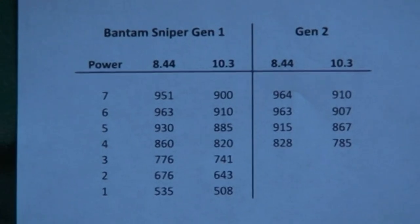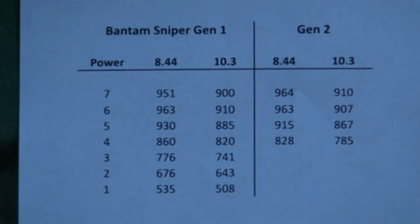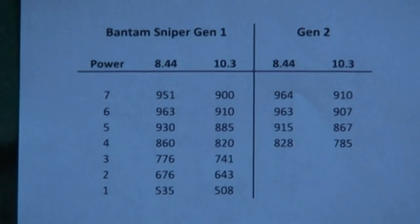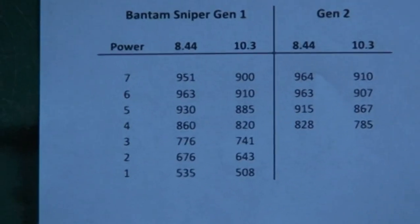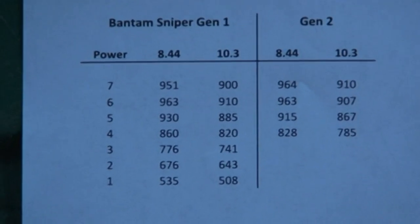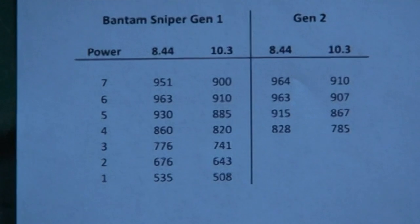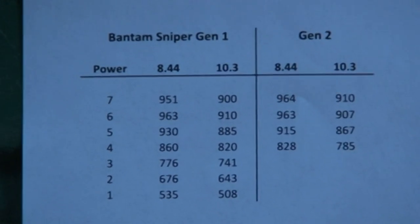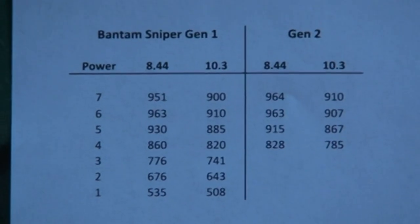828 feet per second is still way too hot for me to be shooting inside of a barn that has light tin roofing on it. Whereas the Gen 1 would have easily been able to do what I wanted it to do. And so I'm not really sure what Brocock is thinking, but this is a terrible idea. I don't agree with it at all.